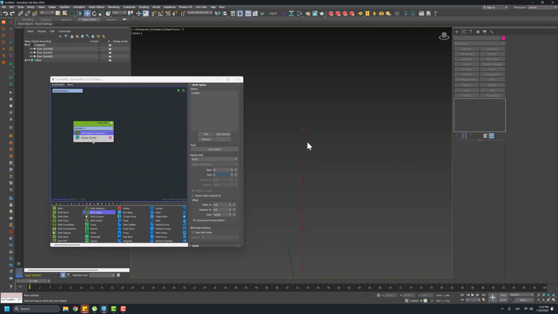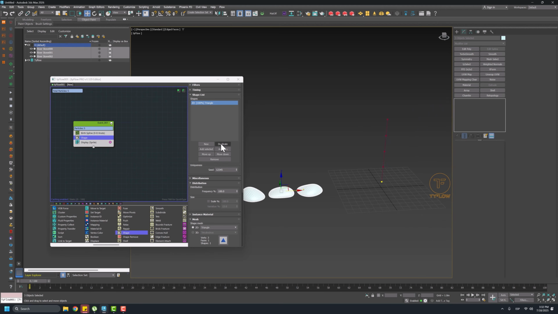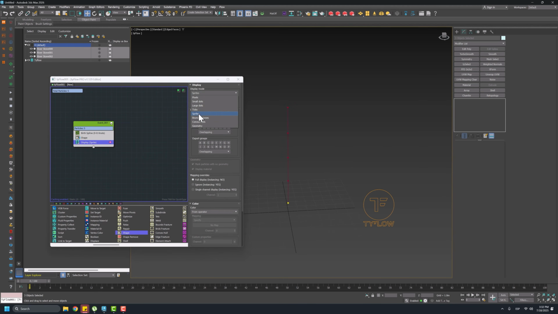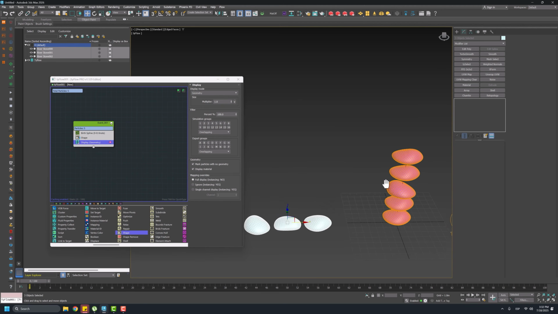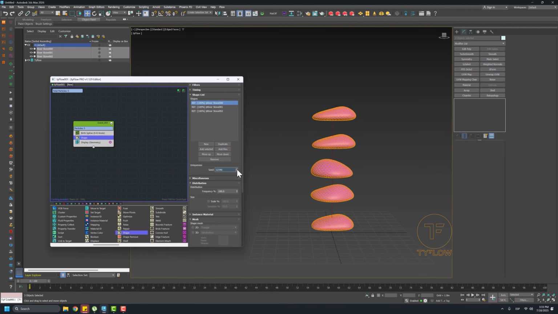Right now we need to replace these particles with these shapes. So let's add the shape modifier. Here it is, and I want to select all of my rocks. Let's delete this default shape and let's add selected. Okay, now we have our 3 stones added to the shapes list. Change the display to geometry, and there they are. So maybe we can randomize a little bit more the shape seed. So here let's change something until we see different ones.